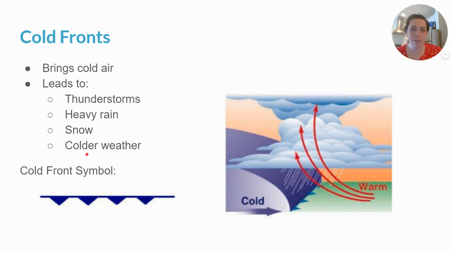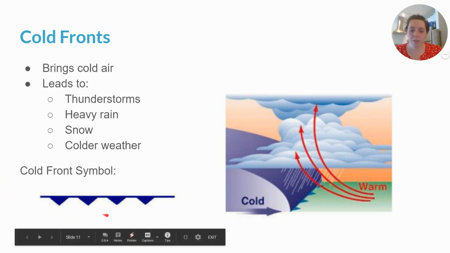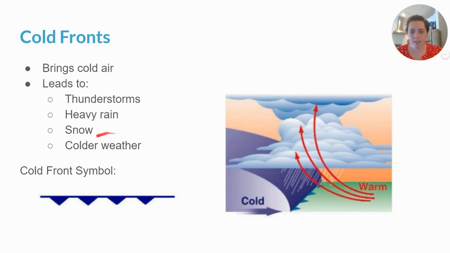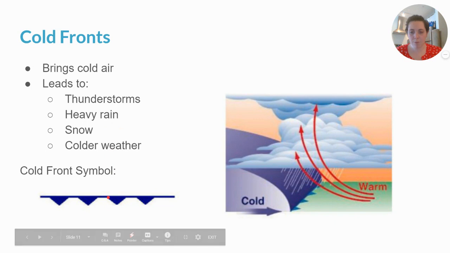Cold fronts are going to bring in cold air. You get a lot of rain with a cold front coming in, a lot of severe weather. This is usually when we get the most snow and the most thunderstorms. The symbol that we're looking at for this guy is this blue symbol with triangles. And those triangles are telling us which direction it's moving. So this cold front is moving southward, bringing in cold air. Here's where the cold air is. As it moves southward, it's bringing that with it.